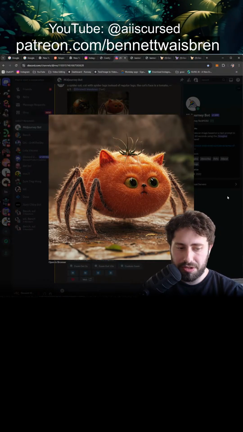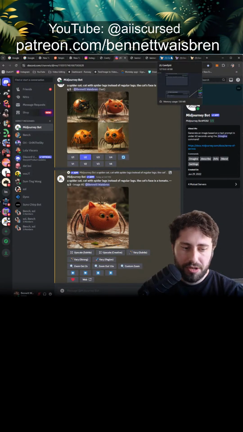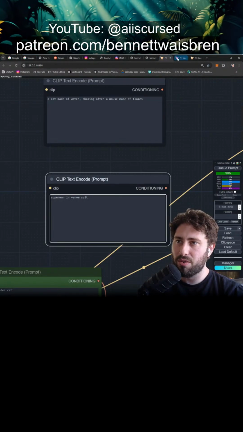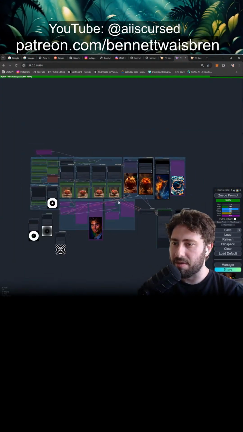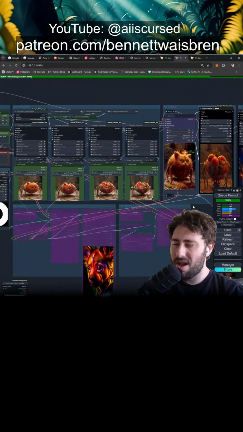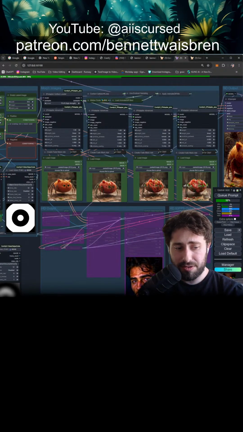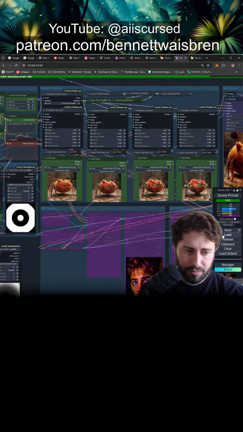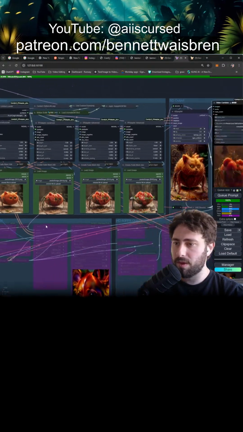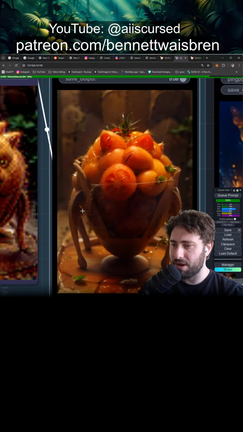Did I merge all the nodes together to animate? I'm not quite sure what you're asking, but this particular workflow right here where I've created this animation, the nodes are laid out in a way that allows for the animation. But yeah, this is pretty cute. Pretty interesting, I would say.